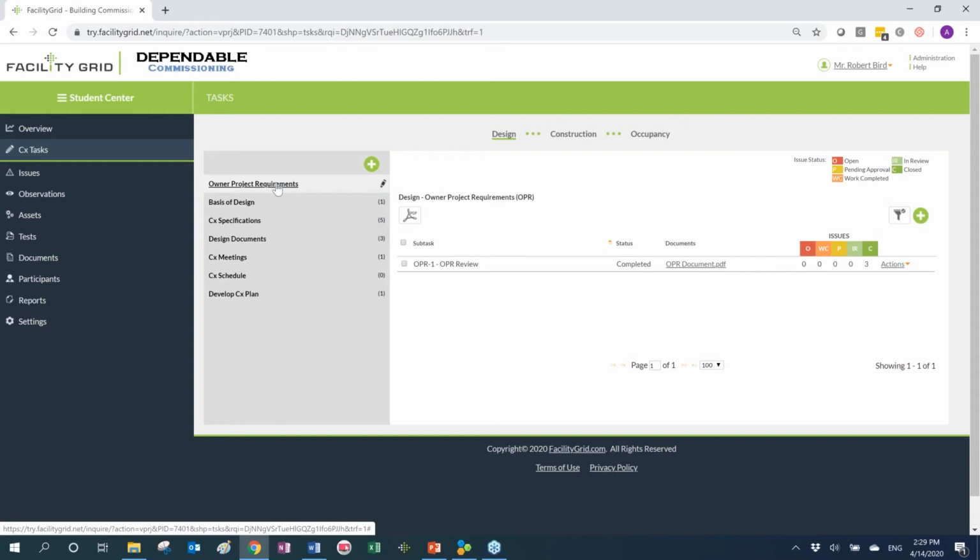But you may also be working on a small project where you are part of a team that looks at replacing some existing equipment on a project. So you may only have to look at maybe one or two submittals. Maybe you are doing some static tests, maybe running an NFPT or something. So basically, you can take any activity, large or small, and tailor Facility Grid specific to that. And when you do that, Facility Grid enables you to develop a report from any of these activities.